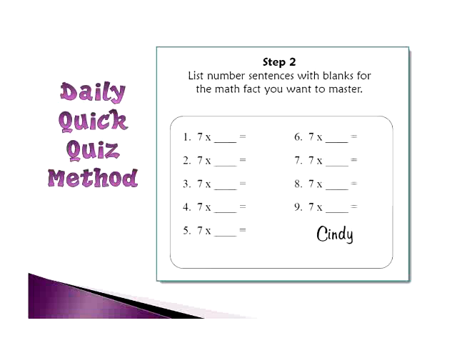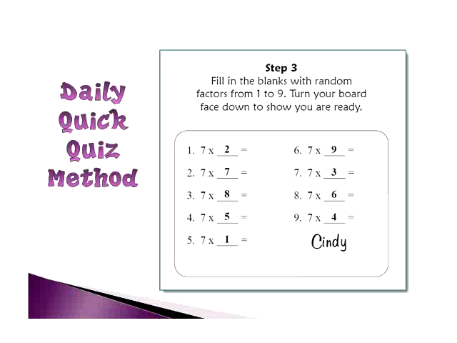The beauty of this system was that different kids could be working on different times table numbers. Somebody could have the 3s, somebody could have the 4s, somebody could have the 5s, and they could all be working on their own individual times tables. Then I called out a list of random factors, so they weren't in order: 2, 7, 8, 5, 1, 9, 3, 6, 4.